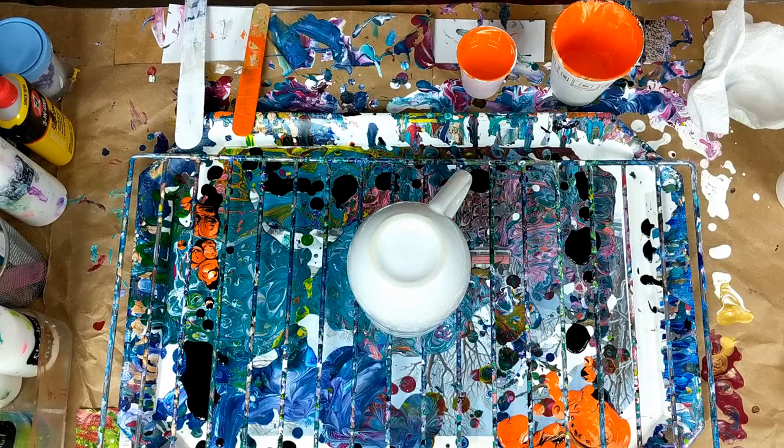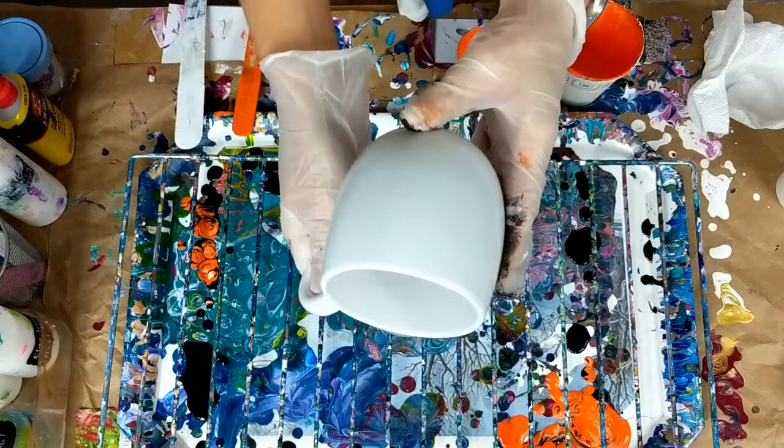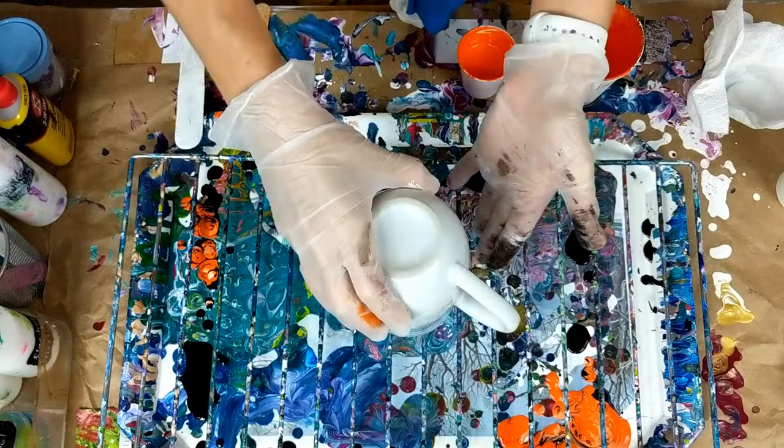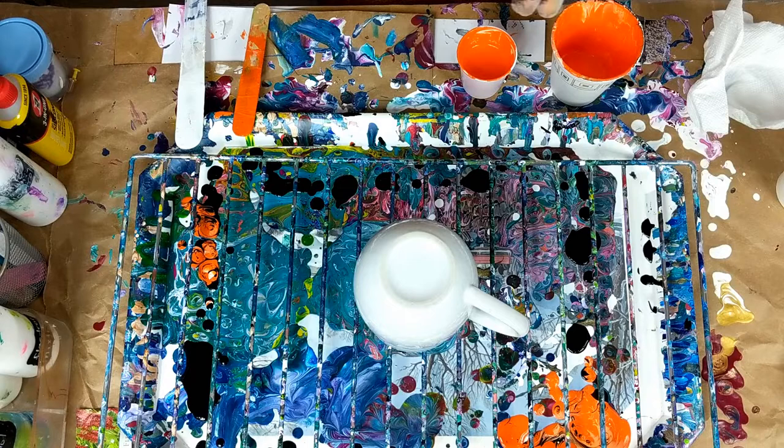Everybody, today I'm going to be doing a pour on a coffee mug. It's just a coffee mug I found, an old coffee mug of my husband's. It did have some writing on it, so I just took a piece of sandpaper and lightly sanded it, and it all came off.